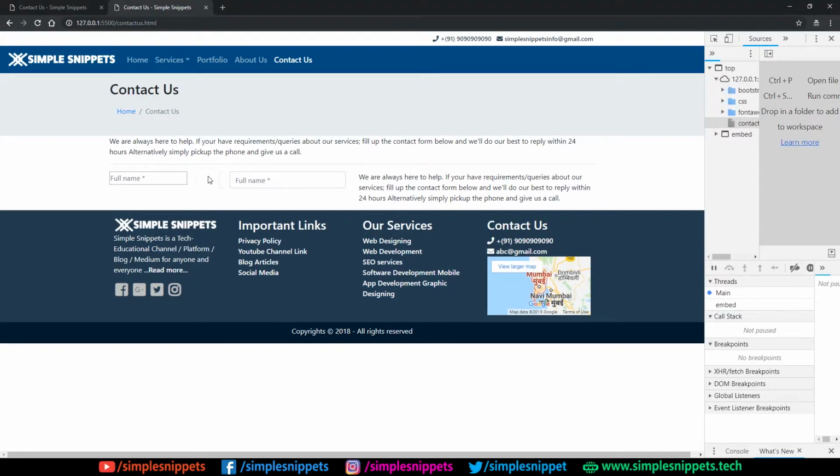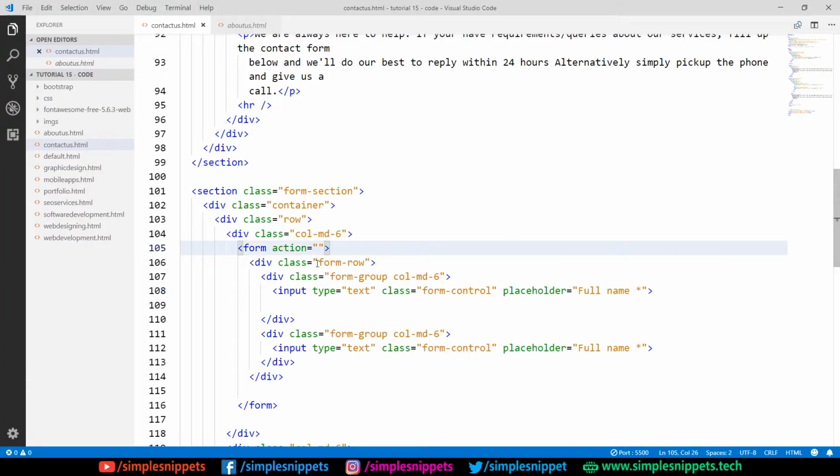It is not looking pretty nice. It is not properly positioned and the sizing is also different. So giving back its original class, there you go, you can see now it looks pretty nice. So 3 classes for the form. We have form row, form group, and then form control.